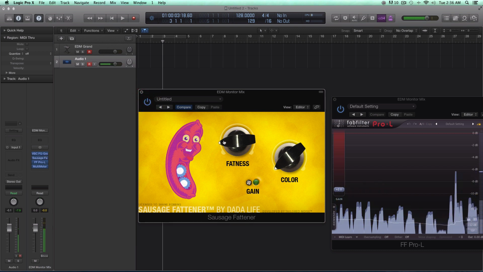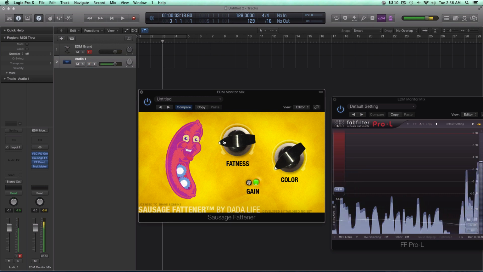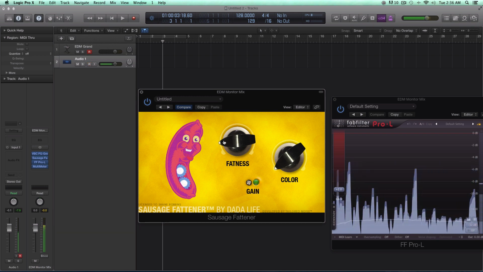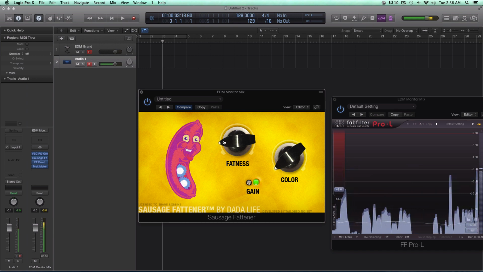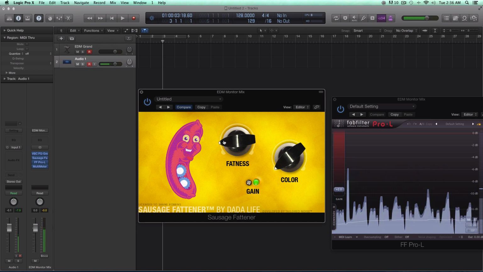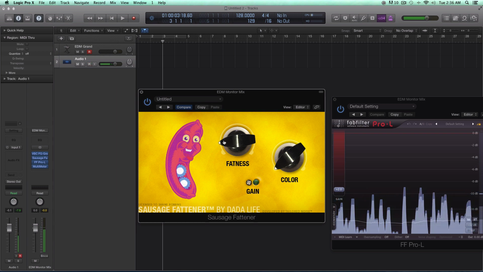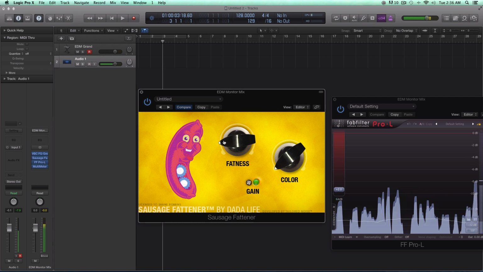So this will boost things in the mix, which is helpful because now I have a guide track, a reference track, and that's a mastered, commercially released song. And it can be really heartbreaking and disheartening when you're starting a song and it doesn't sound nearly as loud as a master track, and it's not supposed to. But you can never get close sonically if you're not doing a little bit of something on the master bus or the chain.